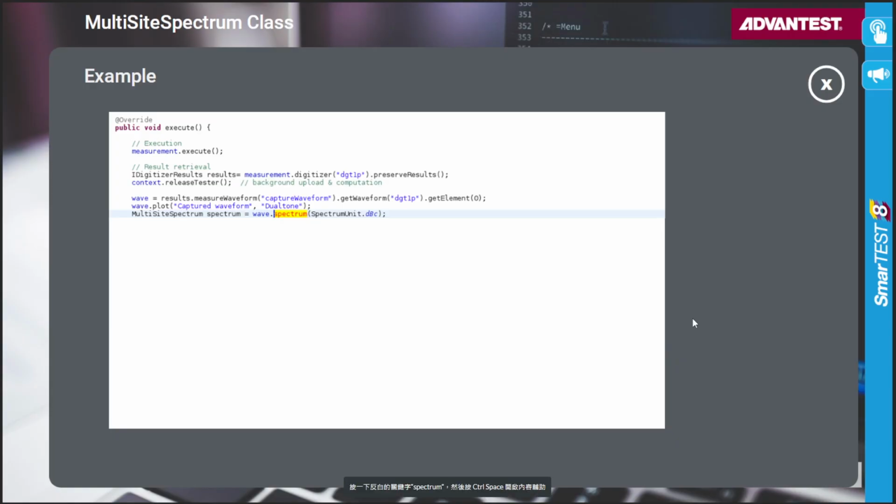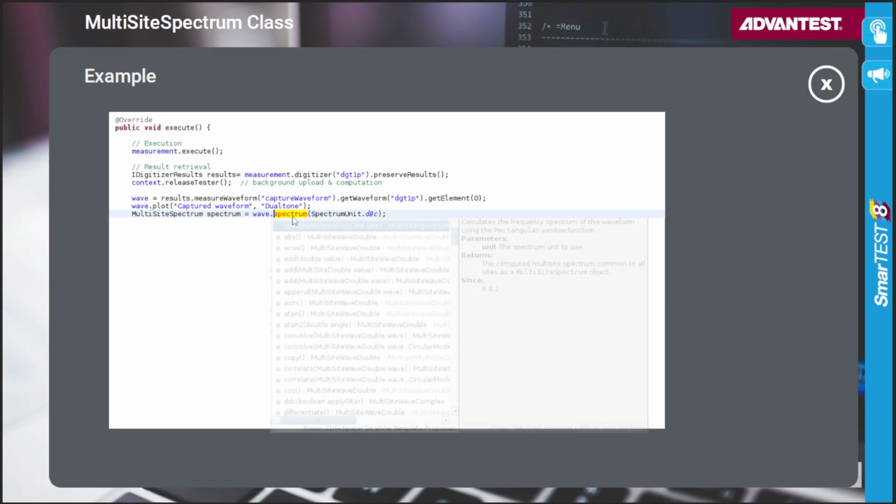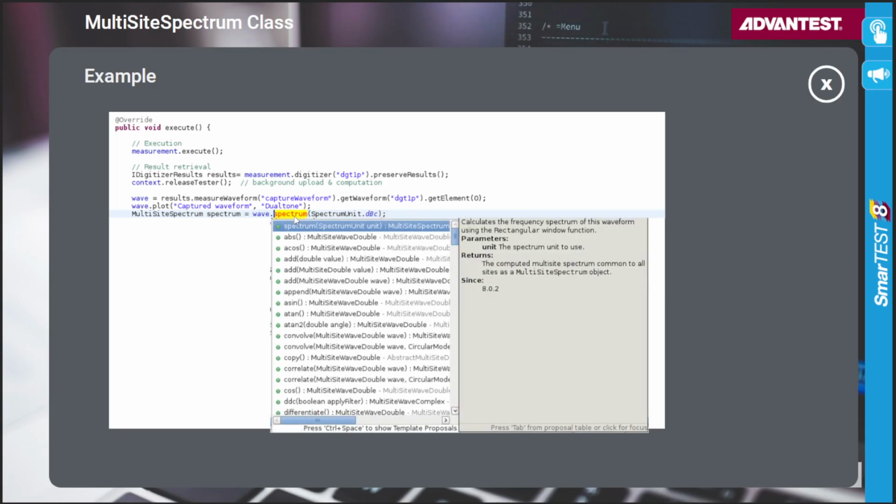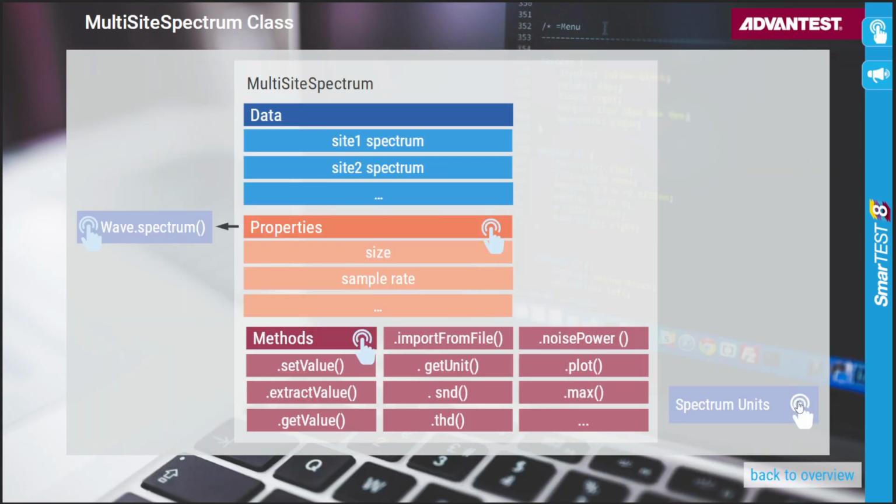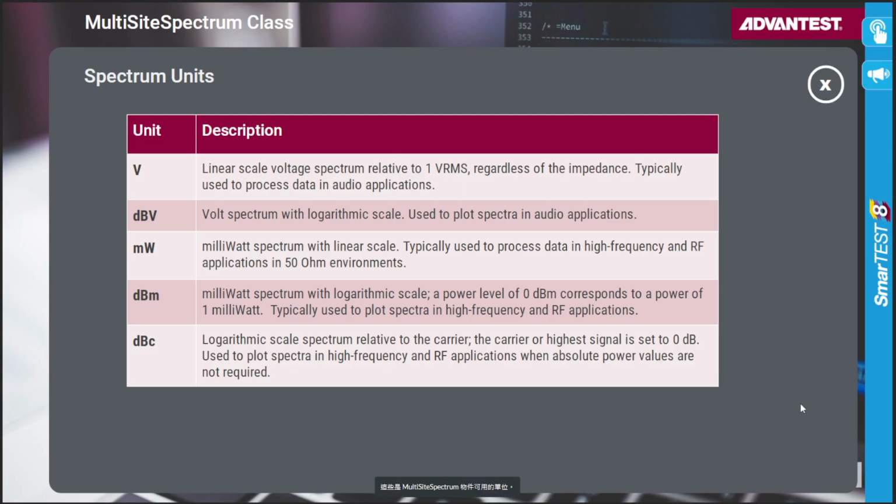Click on the highlighted keyword spectrum and press Ctrl+Space to open Content Assist and get an explanation of the spectrum function. These are the units that are available with a multi-site spectrum object.